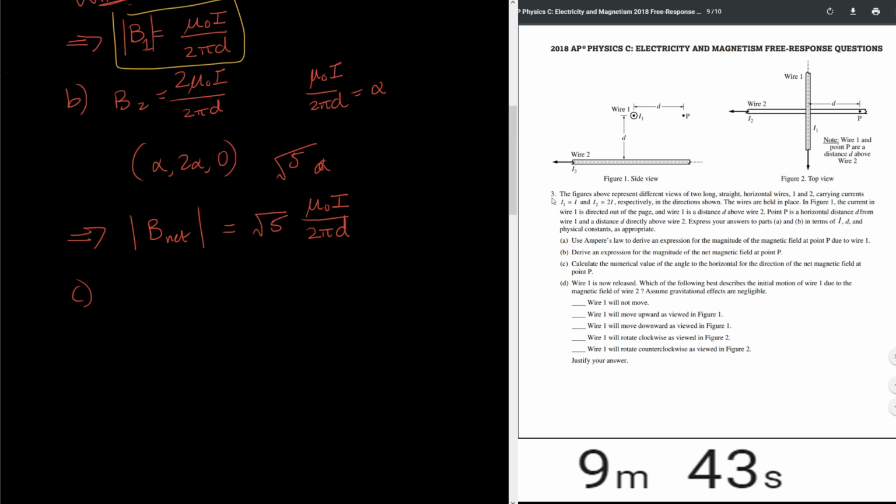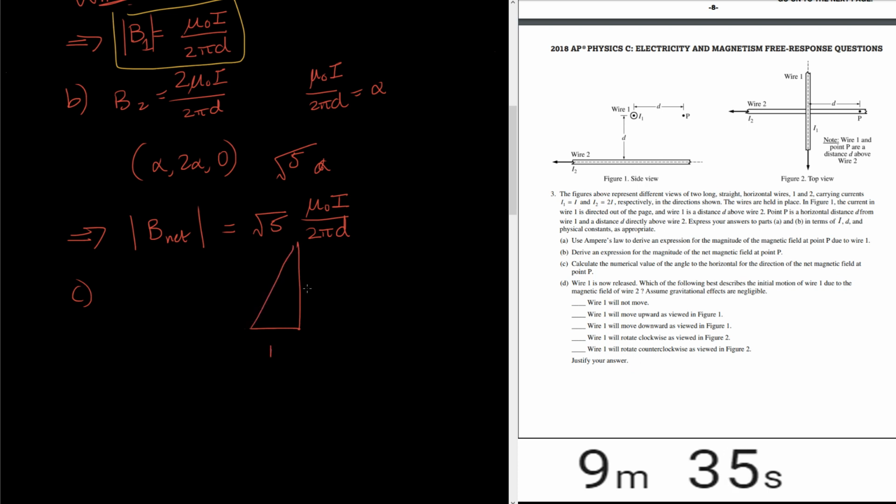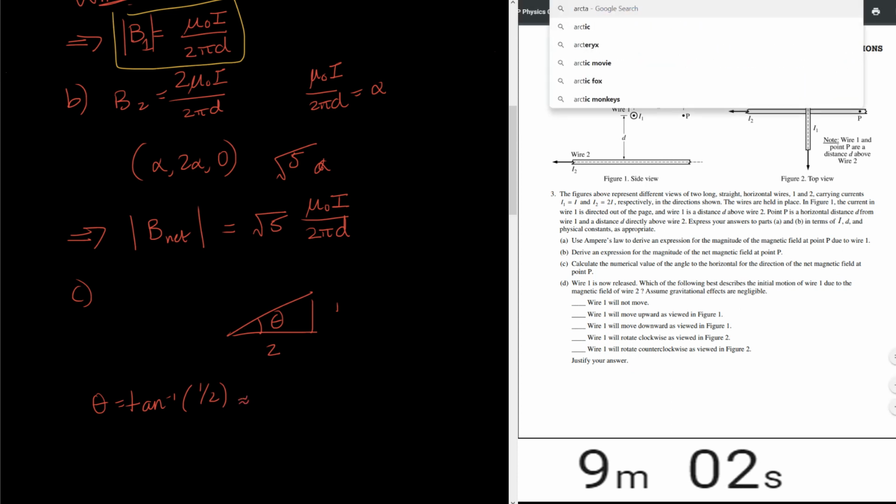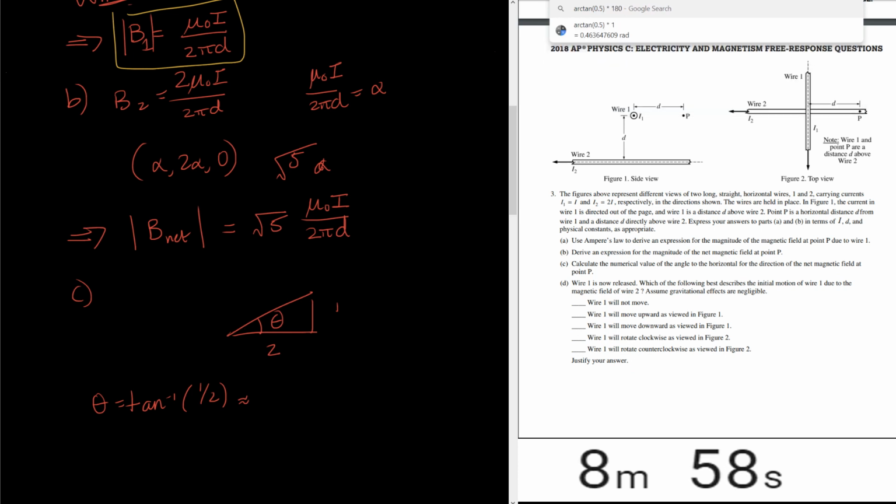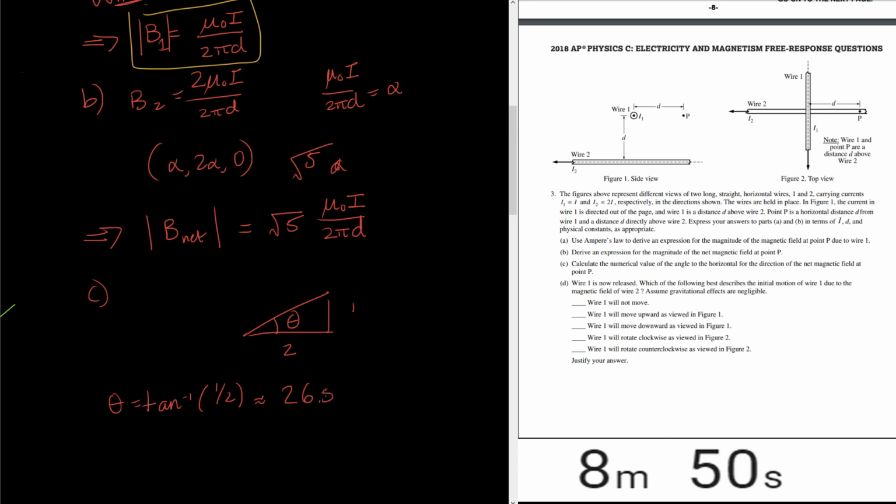So the angle from the horizontal that we're really considering is a 1, 2. The 2 is going to be coming from I2, and that 2 is going to be the one pointing into the page. So basically, this whole triangle here is going to have base of 2, height of 1. Okay, got this. And so our angle theta is going to be the arctangent of 1/2, which is approximately arctan 0.5. Let's multiply that by 180 over pi, and we get 26.54 degrees. That will be our angle from the horizontal.